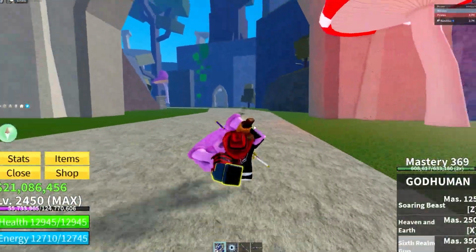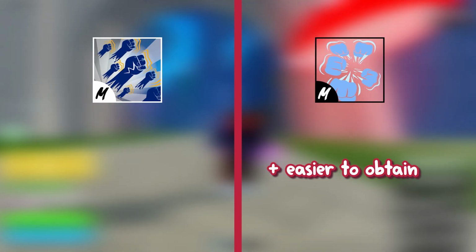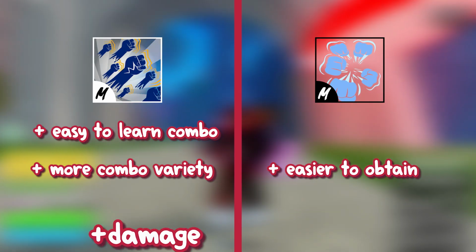So let's go ahead and total up what we have so far. So first off, I would give a point to Superhuman for being a lot easier to obtain. But Godhuman takes the cake for easy to learn combos and more combo variety and damage.